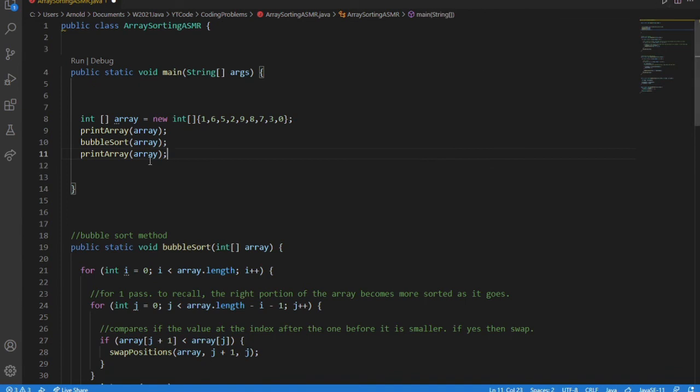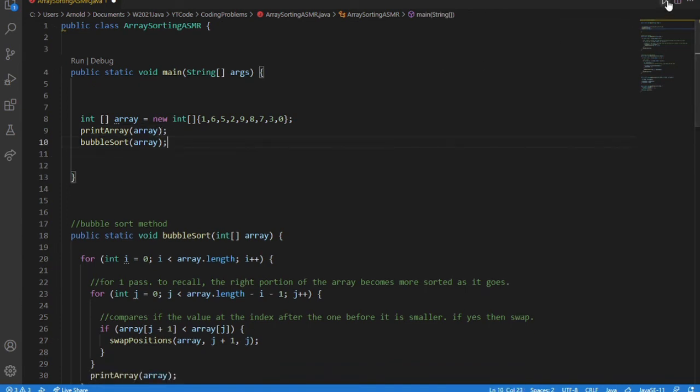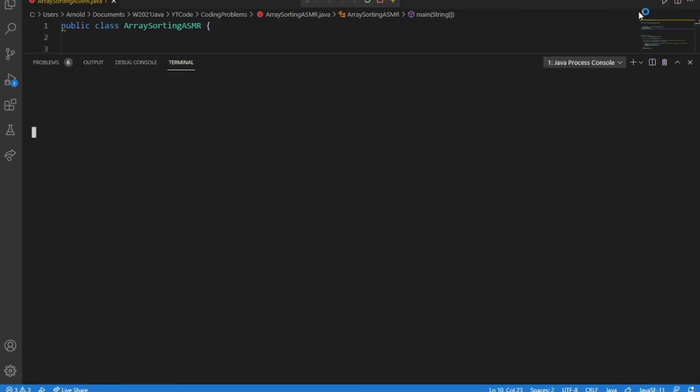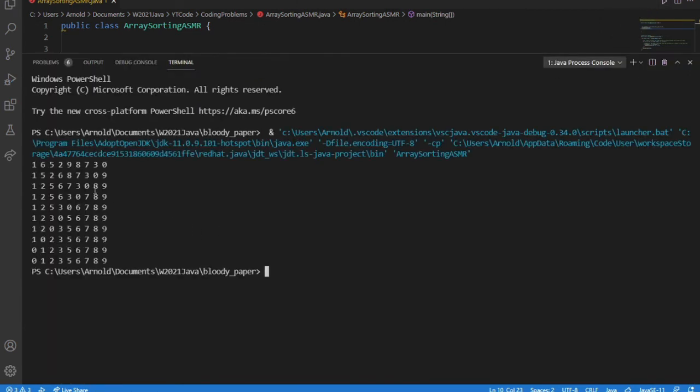So let's do it. So you've got this unsorted array, and the largest value goes at the end, and then second largest, third largest, fourth largest, fifth largest, sixth largest, seventh largest, eighth largest, and then yeah, you've got your sorted array.